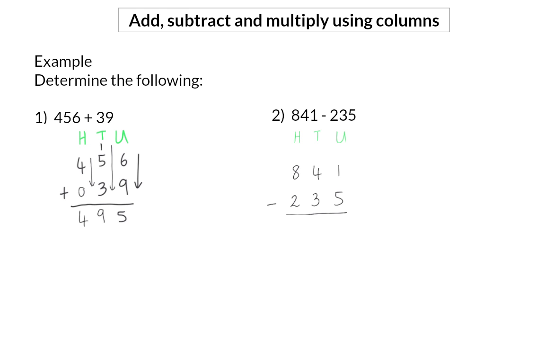At the units, we have 1 minus 5, which means we don't have enough to subtract 5 from, and that is why we'll borrow from the tens. This 4, or 40, will now become 30 because we are taking 10 and putting it with the units. And now we have 11 minus 5, which is 6. For our tens, we now have 3 minus 3, which is 0. And at the hundreds, we have 8 minus 2, so that is 6. So our answer will be 606.